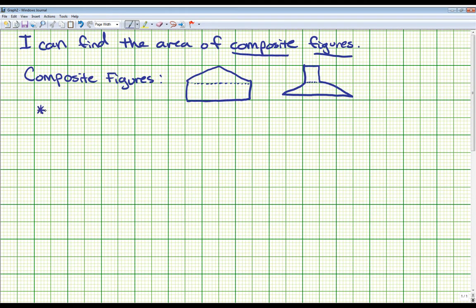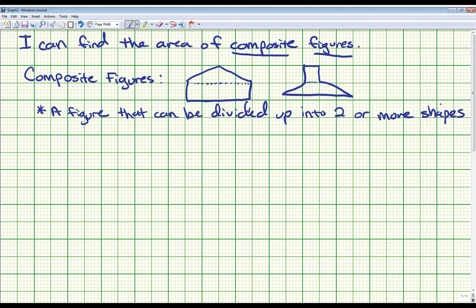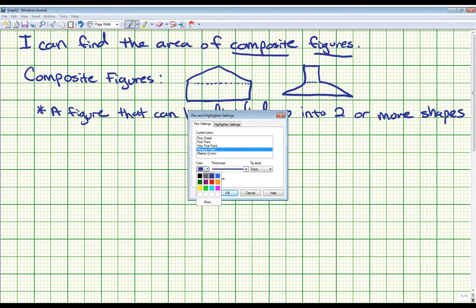Over here, we'll put in words what a composite figure is: a figure that can be divided up into two or more simple polygons, or two or more shapes, if we want to say it a little easier. To find the area, we would find the area of each piece using the formulas we've learned so far in Chapter 4, and then add up the pieces. We'll get to our examples next. They're going to give us some different composite figures to find the area of.